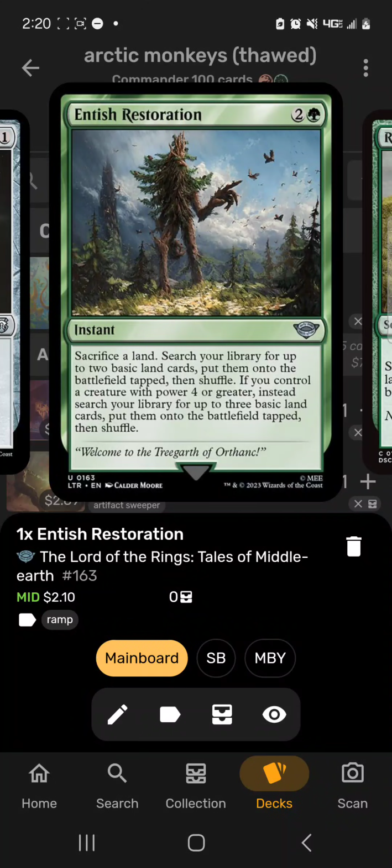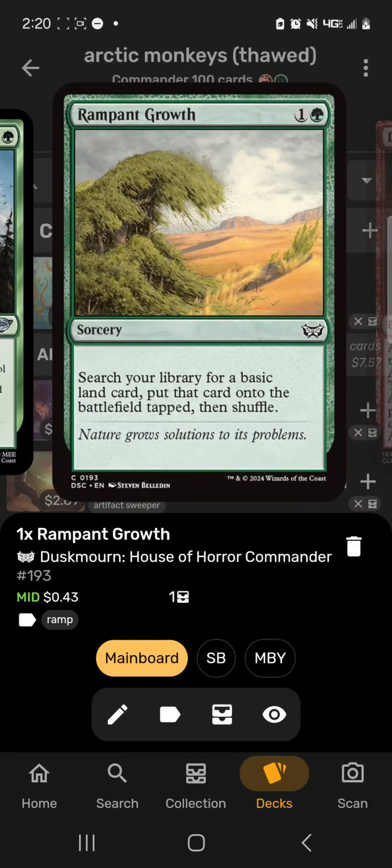Entish Restoration is my one exception. Being able to sacrifice a land and search your library for 3 lands if you have a creature with power 4 or greater is just really nice because that's a lot of lands. And you're going to have a creature with power 4 or greater because Kibo just really bumps up your board.